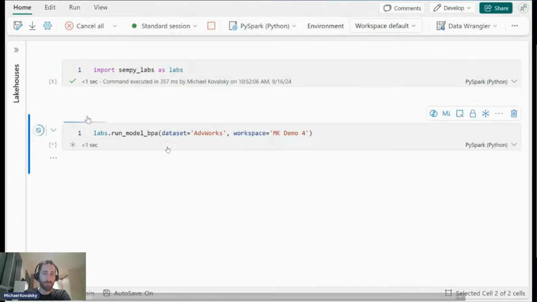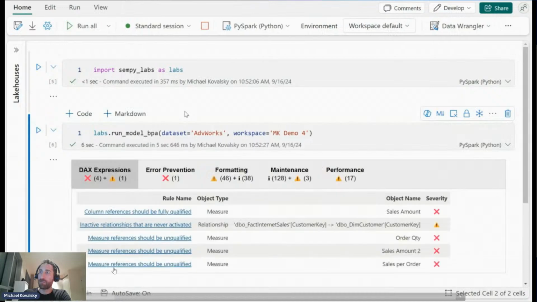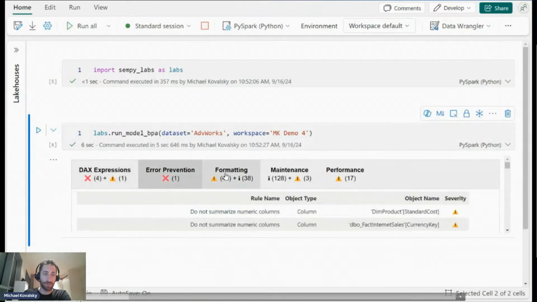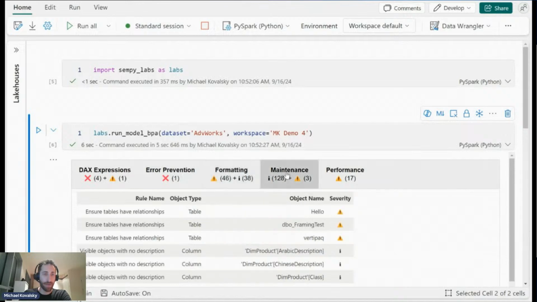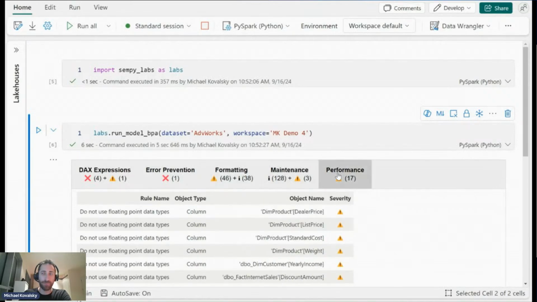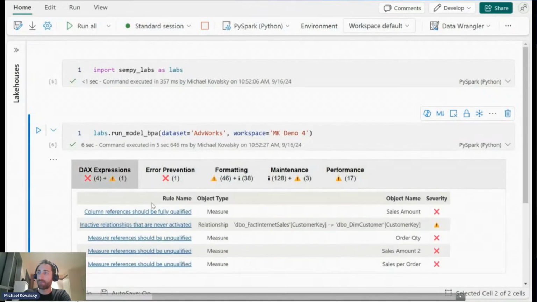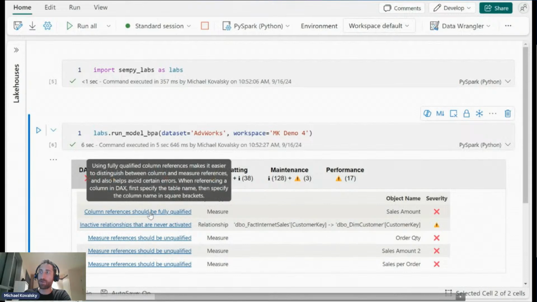We specify the semantic model name and the workspace, and this will provide us with a visualization of the violations of that particular model. You can see all the violations are categorized into these different categories. You can click on the categories and see the rules which violate those particular categories.